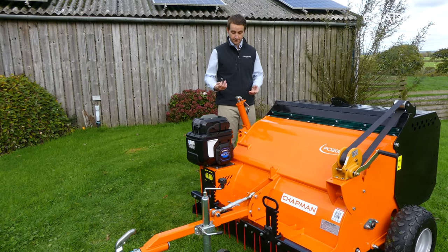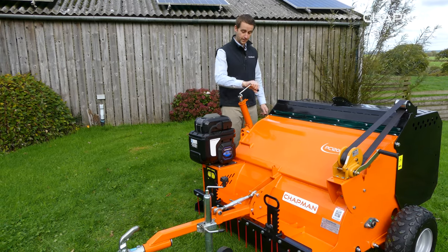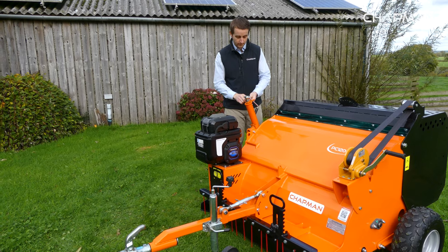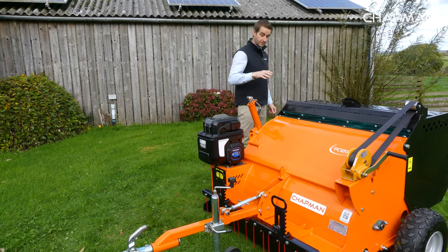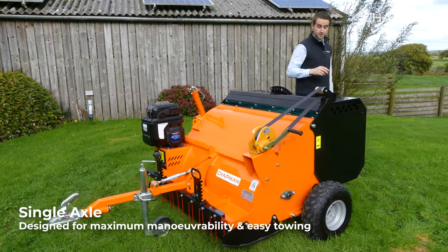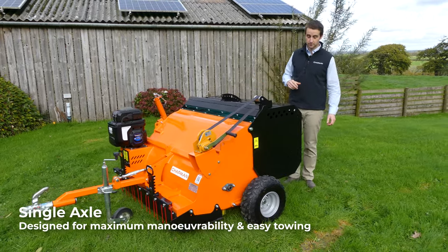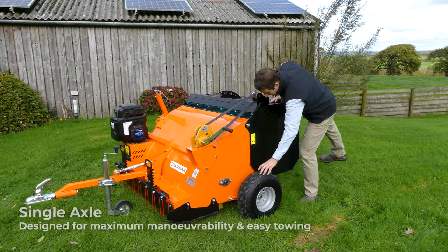Couple of features: height adjustment, really nice and easy on here, this main height adjuster. The design itself is based around a single axle, so you've got one axle running across the machine, so it's easy to use and maneuver and reverse as well. And it travels well over rough ground with these large flotation tires we've got here.